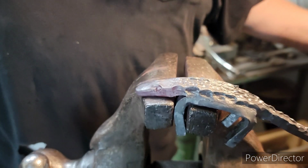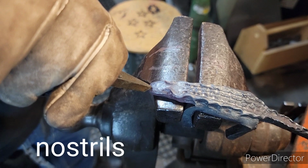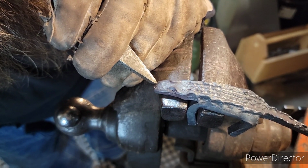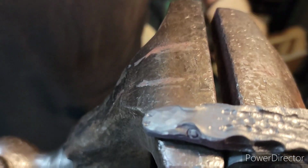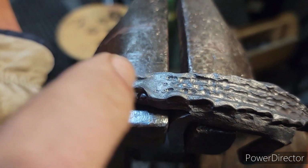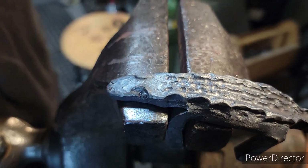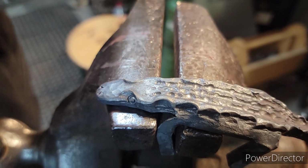Two little V's on his nose that go this way. Put those on. And I think we'll bring these lines down just a little bit. Put a little more texture behind his head, but not really out on his nose, just around his eyes. To begin for that, I'm going to use that little ball punch. Just put a little texture on it.